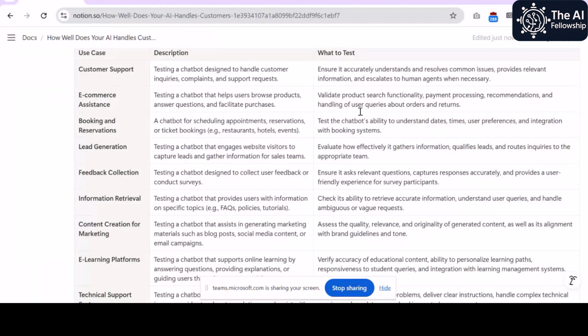Okay. So this is what to test. I showed you very briefly. For every specific use case, the test has to be different. So Chatbase, even though it was scoring low in my test, is preferred by a lot of people. Why? Because it may serve well for their particular use case. This is very important to understand. What to test? There is a slight difference in all.